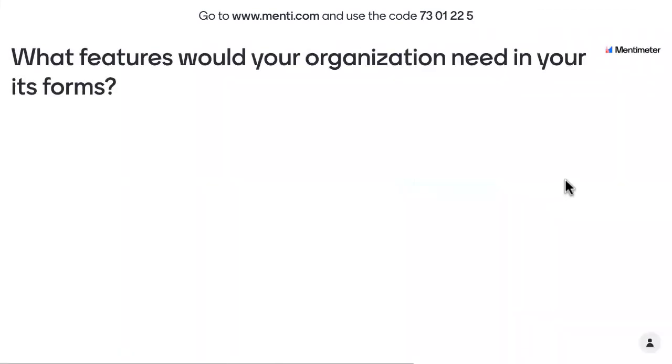Okay, what features would your organization need in forms? So some possible features might be horizontal tabs, like come by default in DHIS2, vertical tabs like we put in our forms, auto calculation, automatic creation of validation rules, drafts and static HTML. And I mean, basically, I have no idea what other folks would want. And it's got 3 options. Feel free to put in more than 3. It's just you'll have to submit and then reload.